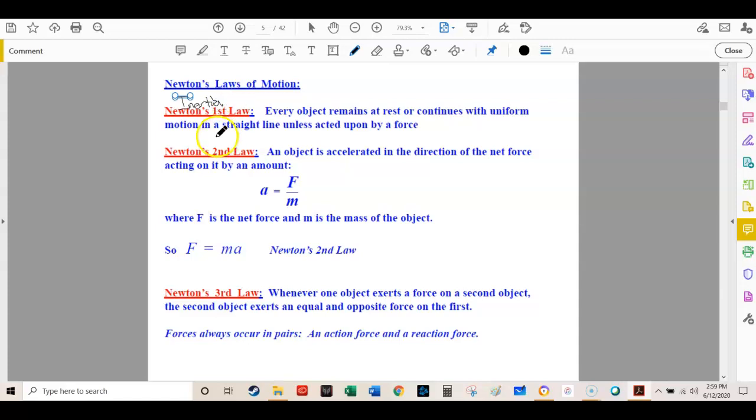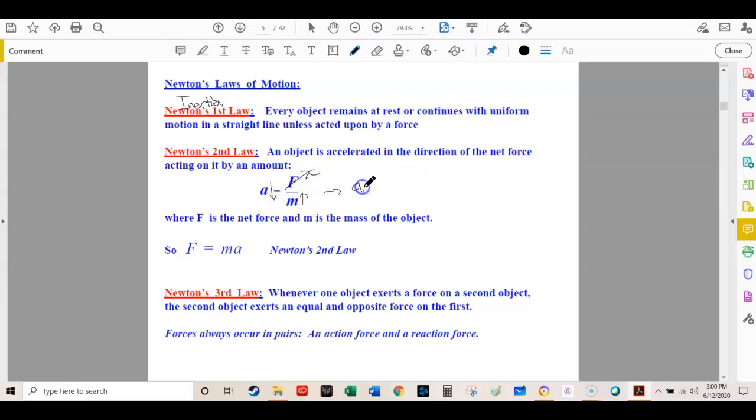The second law makes a quantitative relationship between mass, acceleration, and force, right? So just to sum it up, basically a force is equal to mass times acceleration. Another way of looking at it is this: if you have a constant force acting on an object, and you want to compare the mass to its acceleration, if mass goes up, and that's a denominator, and you're comparing it to a numerator, the numerator is going to go down proportionally, right?